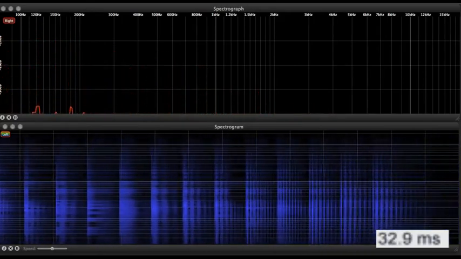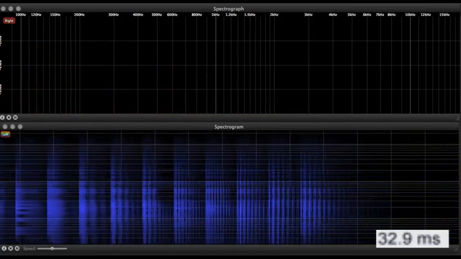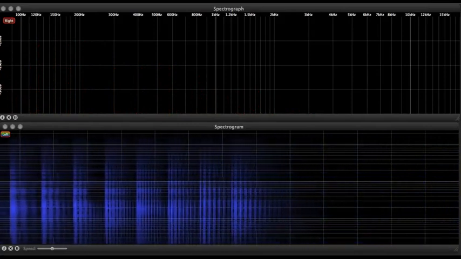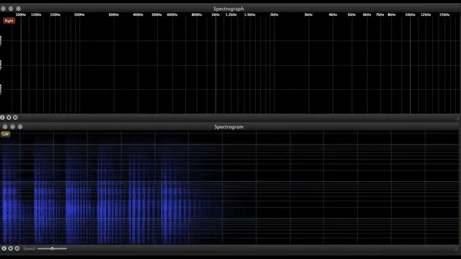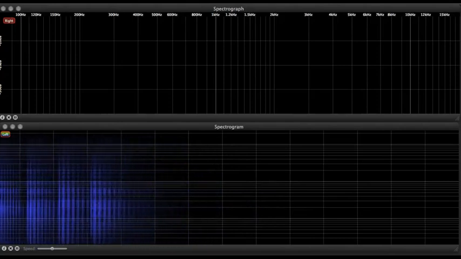Eventually, we get to the point where we start hearing it as separate attacks, as we hear it as a rhythm. This kind of exploration probes the edges of our perception.